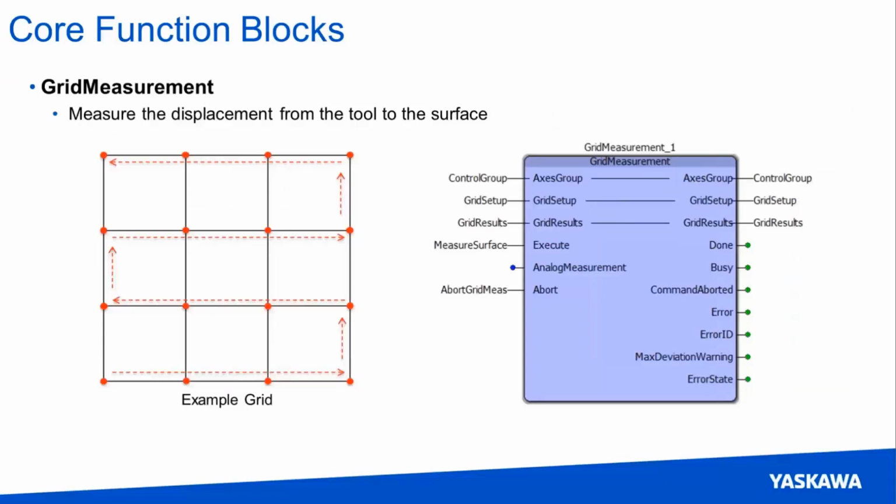So now we can get to grid measurement. This is the most complicated part of the solution, whereas there are a lot of parameters that need to be set, and you need to know what you're doing before you start, especially if you're using one of the three methods that we support, which is torque, and torque measurement will actually come down and touch the bed. So as you can see here, we have an example grid. This grid would be laying along your surface that you want to measure across, and it will take several data points. So in this case, we have a resolution of 4, giving us 16 data points.